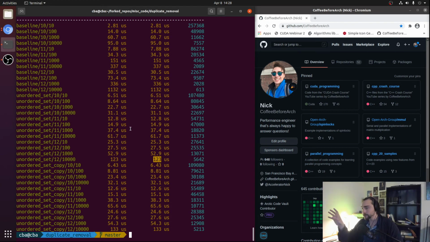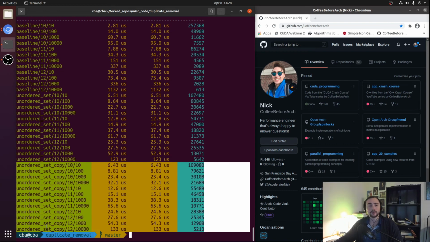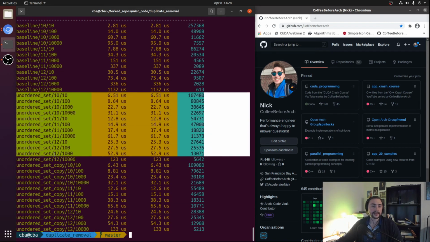Okay, but what about our unordered set versus unordered set copy? What if we need to maintain a vector as an output? Well, if we compare the two, we see that they basically mirror each other. There's not much difference. In general, unordered set copy is only slightly worse than our unordered set.